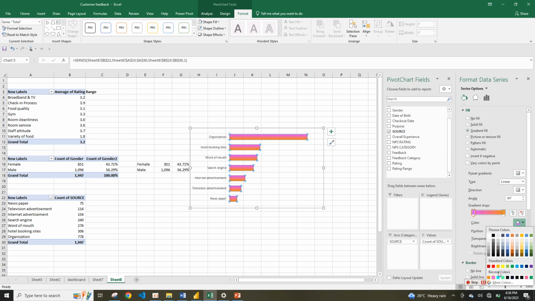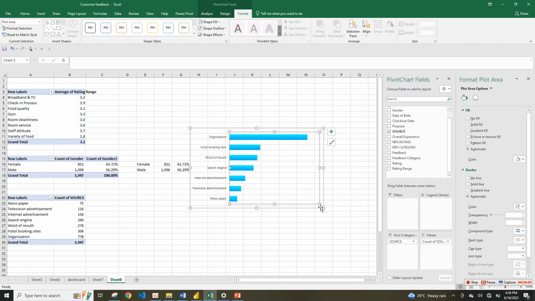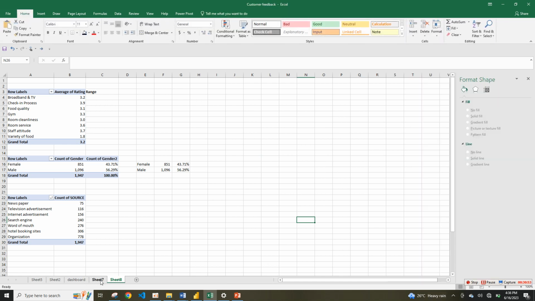So I want this particular color and this. I was using this. Okay, let's make use of that. No line, I don't want line. So now we can take it to our dashboard.